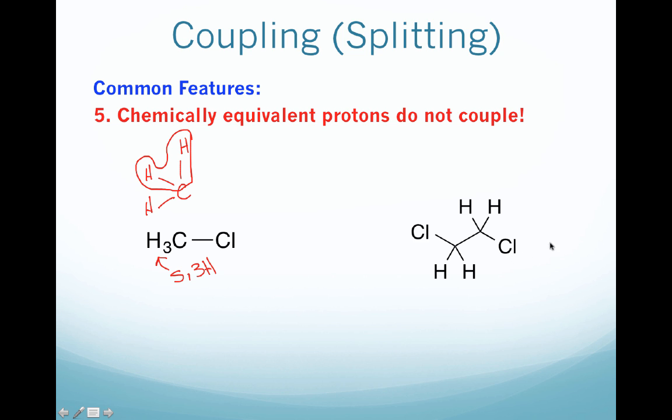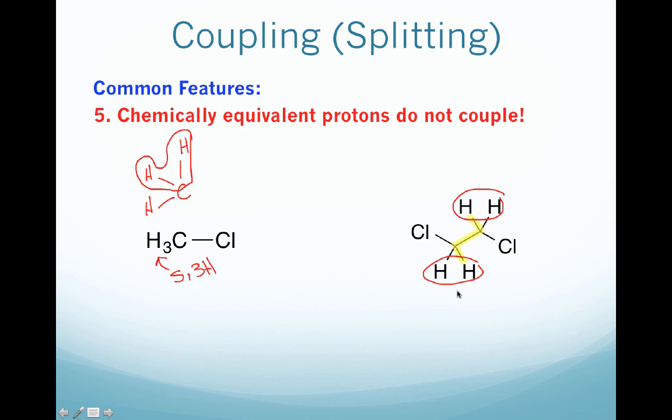The second example, this tends to give people a bit more trouble because you do have a typical three-bond separation. So it's tempting to want to say that this CH2 group would couple with this CH2 group, giving you a triplet. But the thing is, due to symmetry in this molecule, this CH2 is equivalent to this CH2 group.